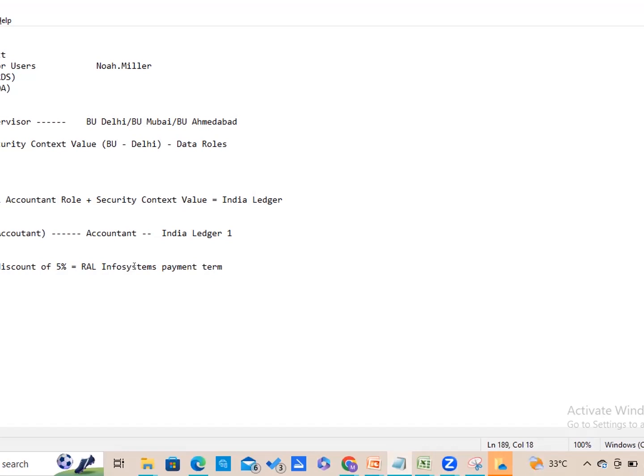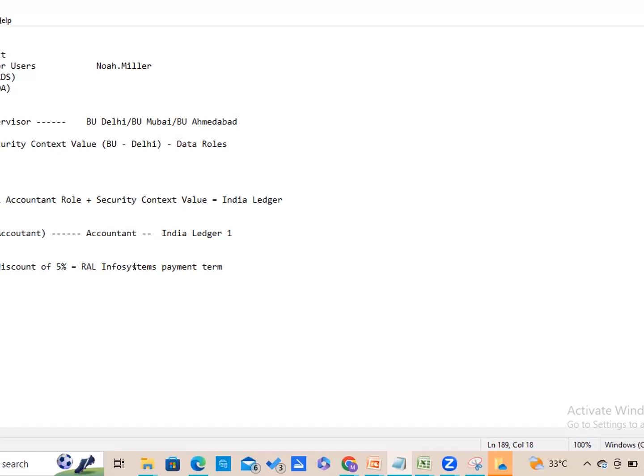So 50 times you have to create payment terms in the system in EBS R12. But now what you can do, you can create 45 days only one time, and you can assign it to the common RDS. So which means any user who is working in any BU can have access to this payment term. You don't have to create it 50 times. So this is one of the reasons behind this RDS concept in this system.